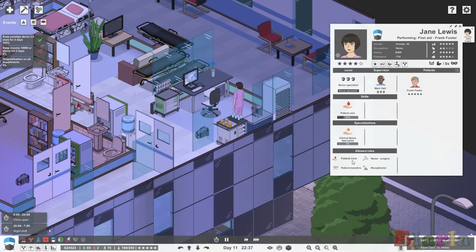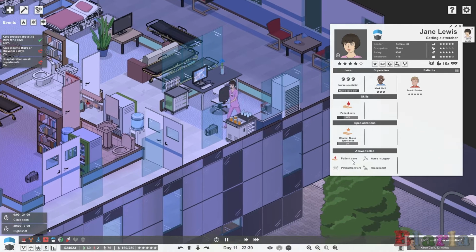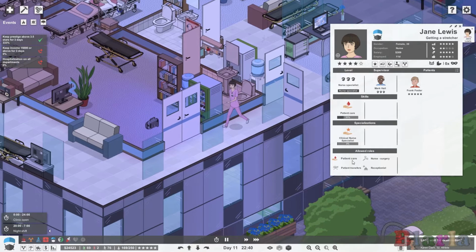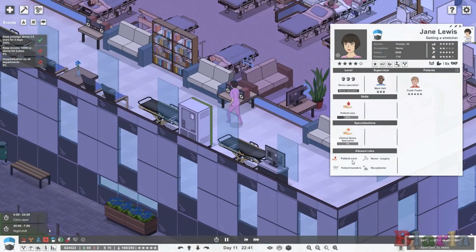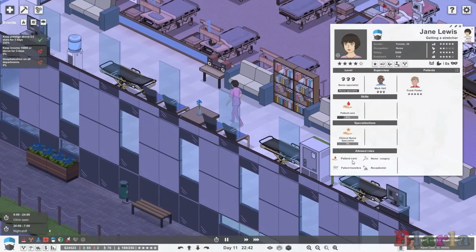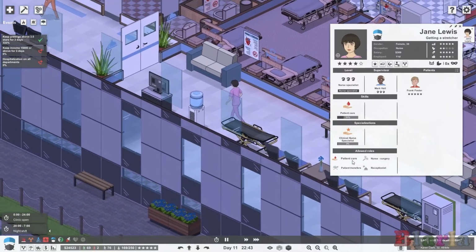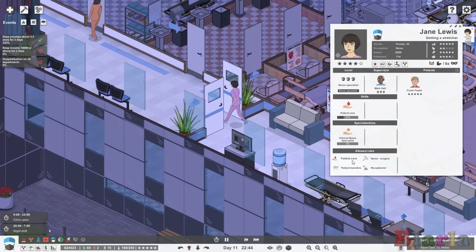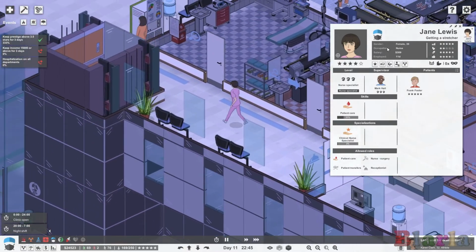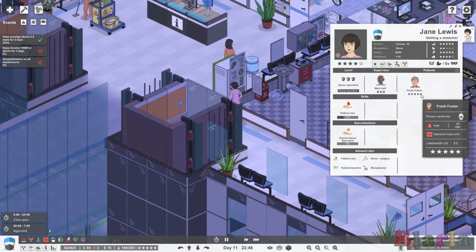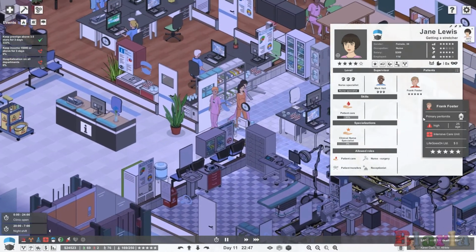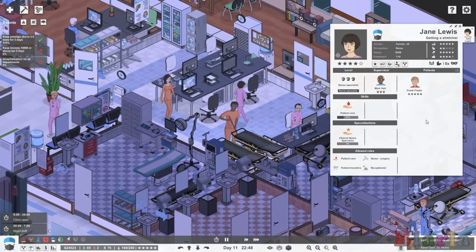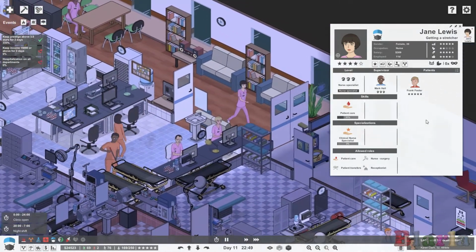So patient care as an allowed role is all about taking care of patients that are on the wards. And that's entirely what it is about. So Jane here, she is on general surgery, so she looks after the general surgery wards and the patients that are on them, and she does various different roles.